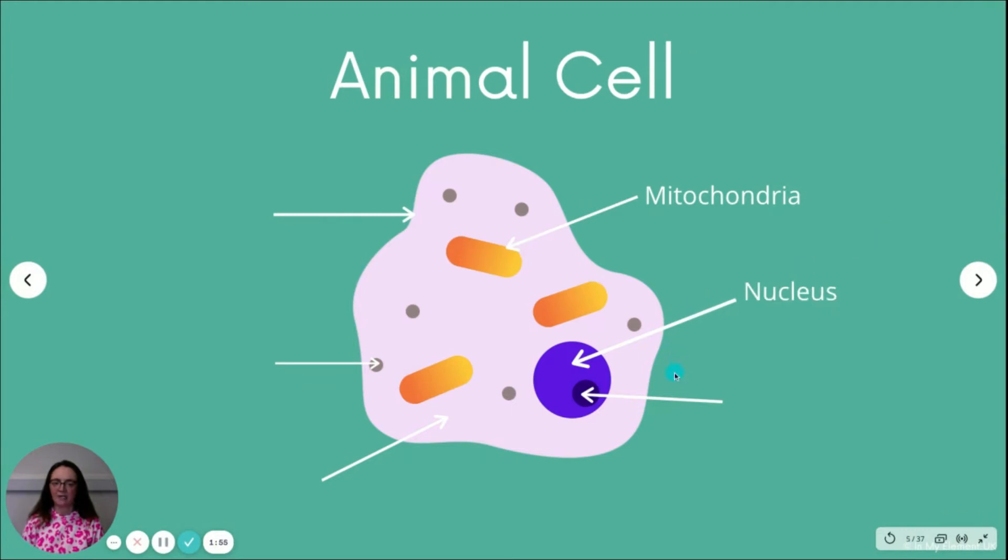Now the next one here is the light purple bit. That's the nucleus. Sometimes the nucleus is referred to as the brain of the cell. I like to refer to it as the control center of the cell, and it's where the DNA is contained. So this is all of our genetic material. Remember, this is an animal cell that is a generic, a general animal cell.